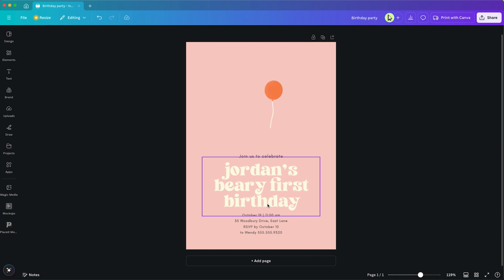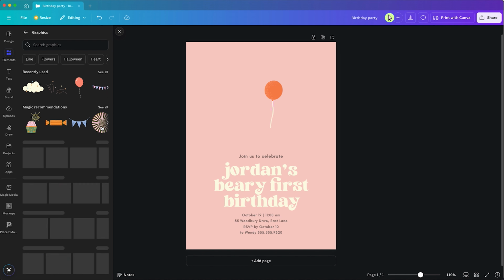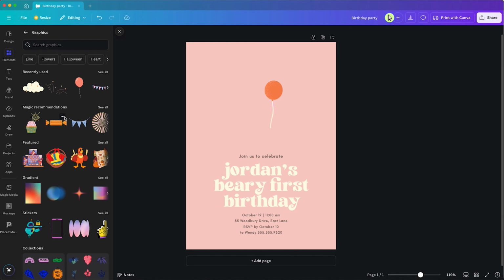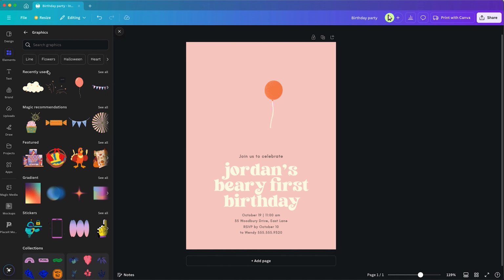All the individual pieces on our templates are called elements. Canva has plenty of elements to choose from on the main menu. Let's look for our little bear in graphics. Canva tends to place items that are closer to the style of your layout further up in the suggestions. So for example, if we wanted to add flowers, you'll see that most of the flowers have the same style.